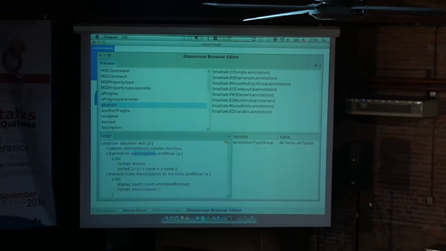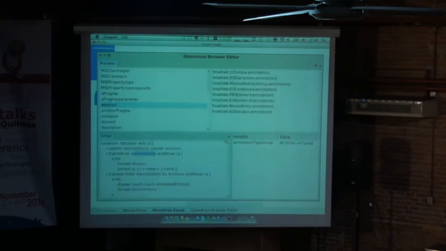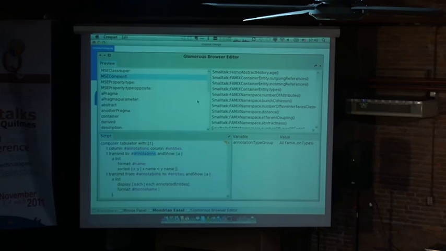Now, one other thing that we want to do: you remember that we've created this little tiny visualization that did nothing but, given a set of classes, display the hierarchy, if there is any, and then show how many annotations there are in each class. On the other hand, we have this browser here. If I click on a particular annotation, in this case pragma, it gives me a list of methods.